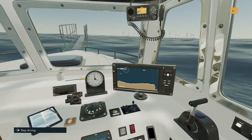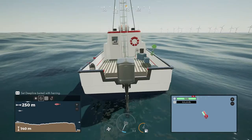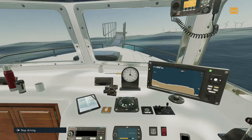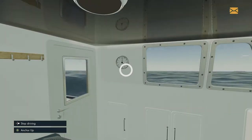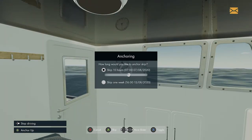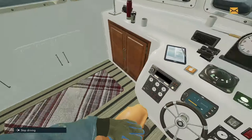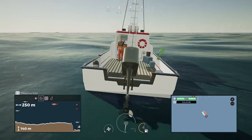All right. So, now that they're off, they went to bed, we're going to turn off the boat, and we're going to skip time. It's usually about 20 hours. We're going to skip 18. Looks like we did get a bite here. And we're going to stick Rudy Smith back on our haul now.